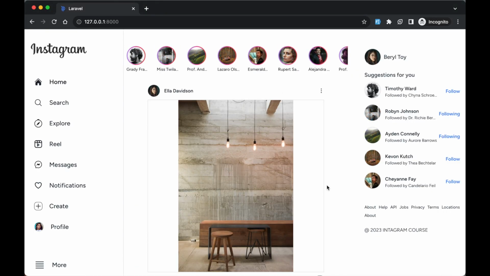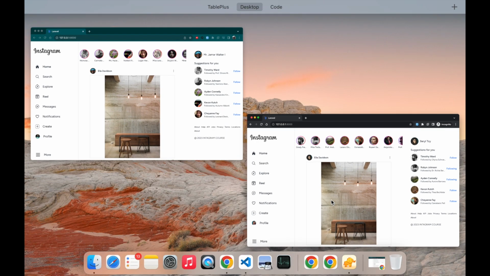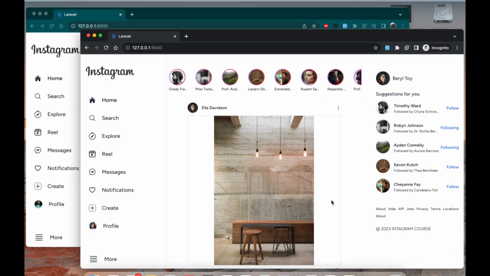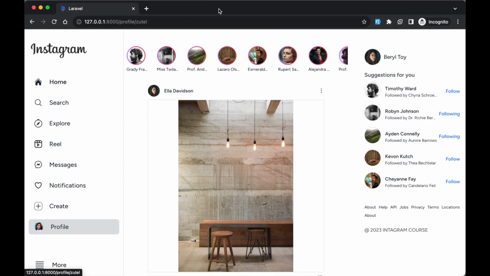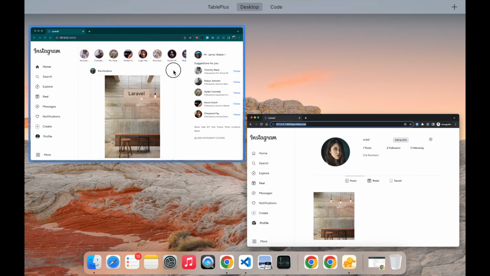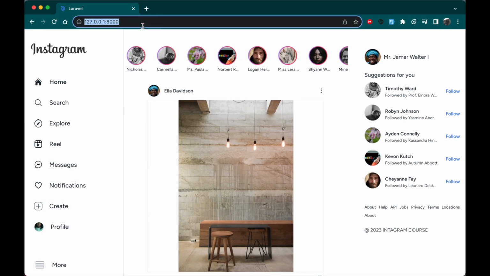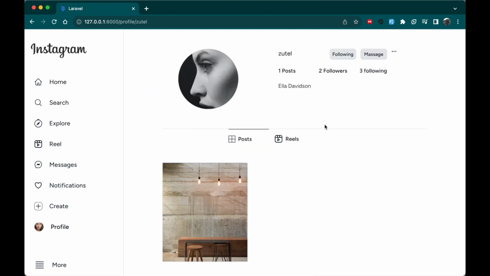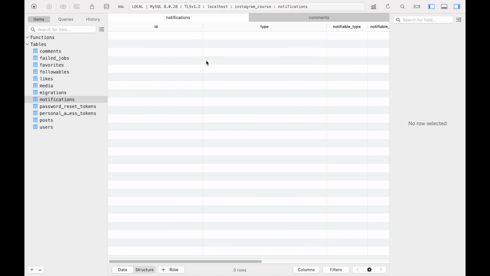So right now, in order for this to work, you have to log in on two different browsers. Right here, I have two browsers with two different users. So I'll go to my profile for this one user. Right here, I'll copy this profile, and then I'll go to the other browser and paste the link in here because I'm also logged in there. So it takes me to the profile of this user. In here, I'm already following this user. So I'll just unfollow here, and then I'll click follow. And if you check, go to our notifications. If I refresh, you see our new follower notification has been created.